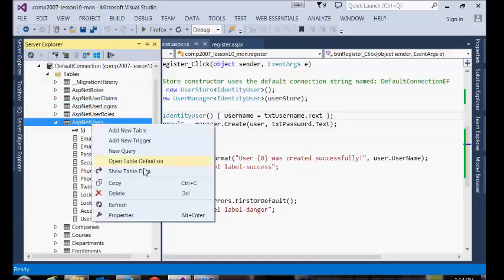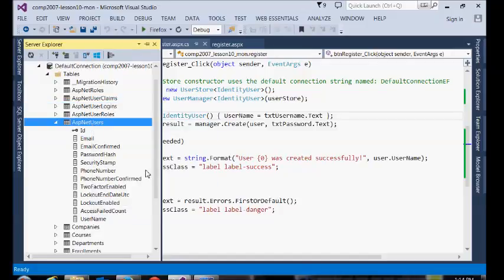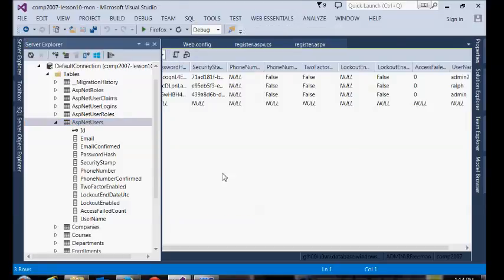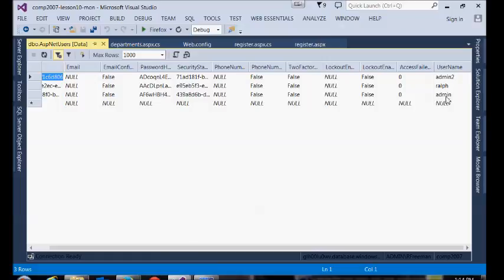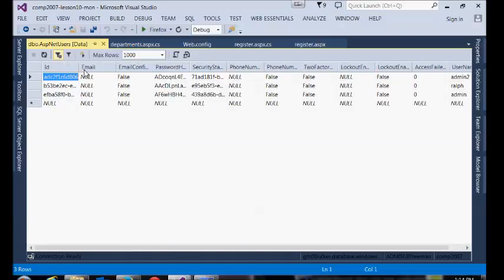And now if we just check our table data, so now I've got admin and admin2. So totally different security stamps, hashed passwords, excuse me, and IDs.